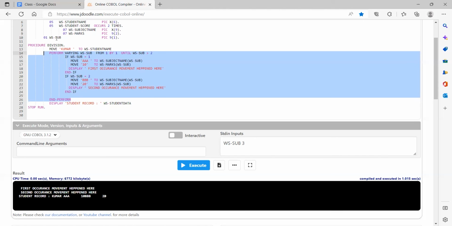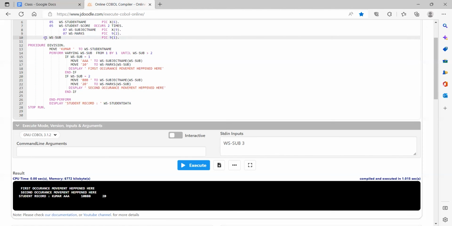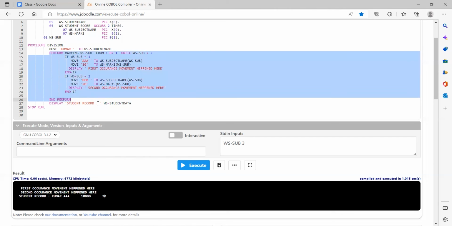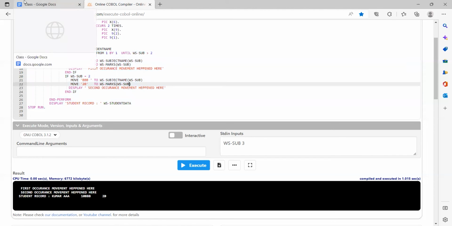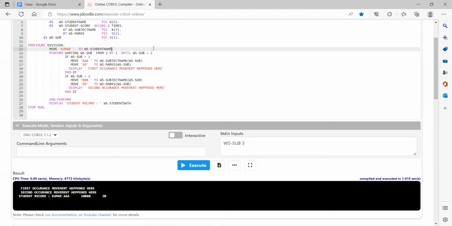So basically we use it as a subscript. Subscript declaration will happen in working storage, and we use that subscript to increment and populate data into the student table. That is what happened here. Okay, any questions here? Sunil, Madhavi, Satish, you are good, right? That's good. Okay, so let's run the same code with respect to index.